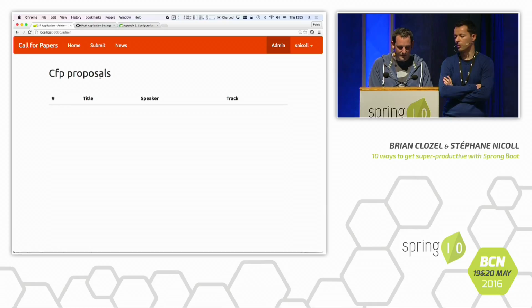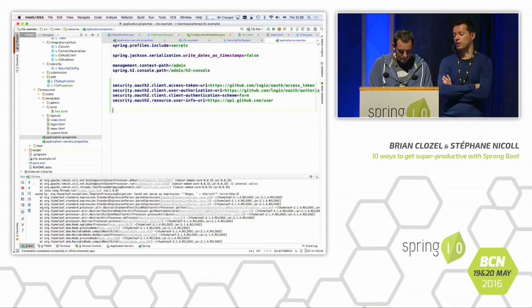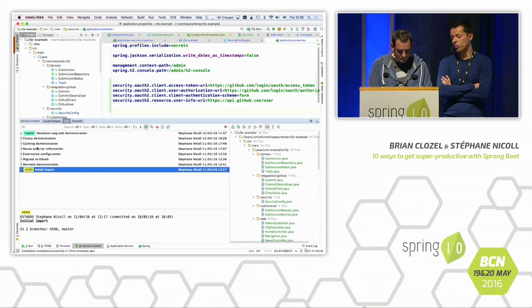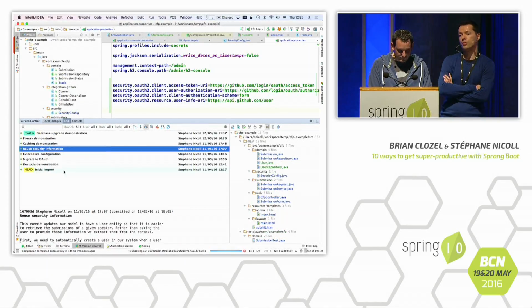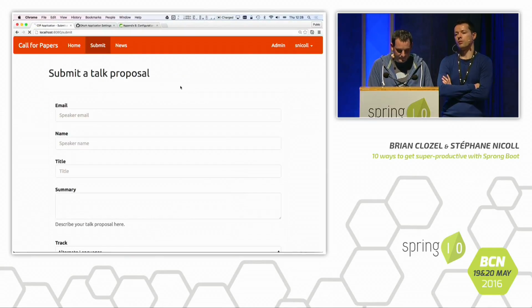Yes. OK. So right now, we have an application powered by OAuth 2 for authentication. But there's one thing that's still missing, because we still have that email and name information in our form where we clearly don't need that anymore, because we know who you are. So in that case, we'd need to somehow plug into the authentication mechanism and get our own user concept and have that into our own database tables, et cetera, et cetera. That's a lot of work.